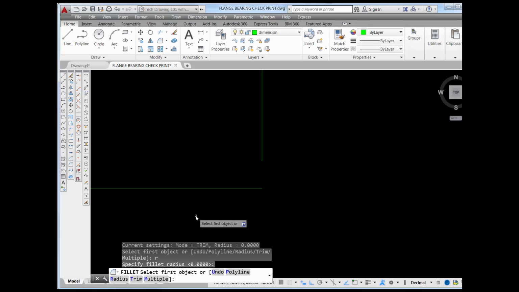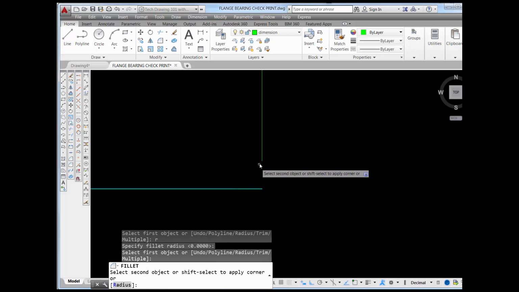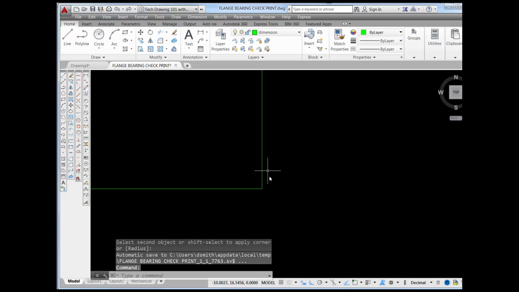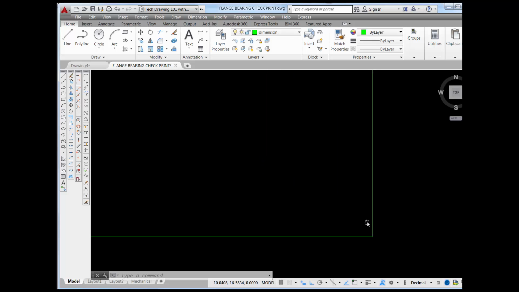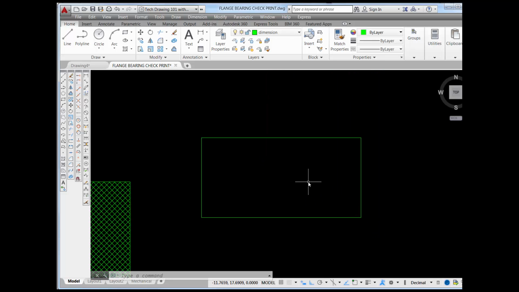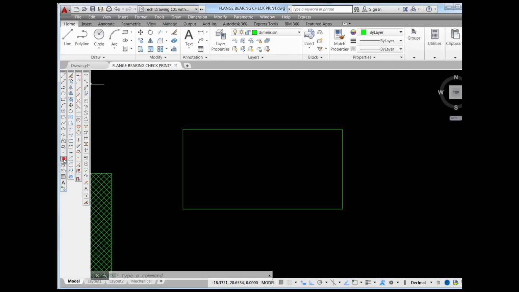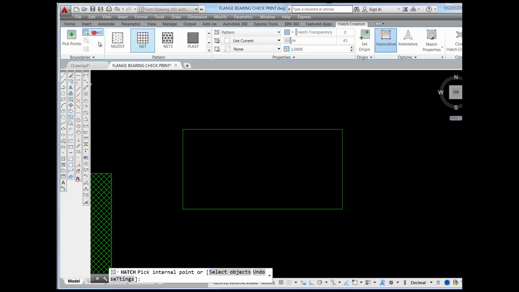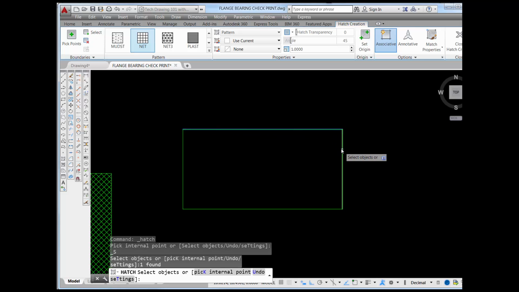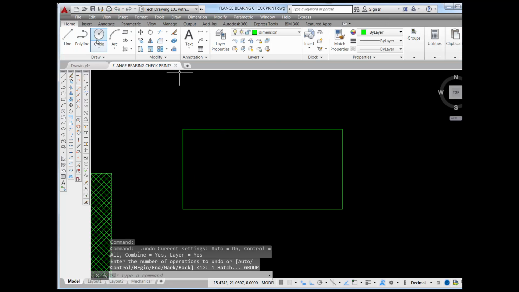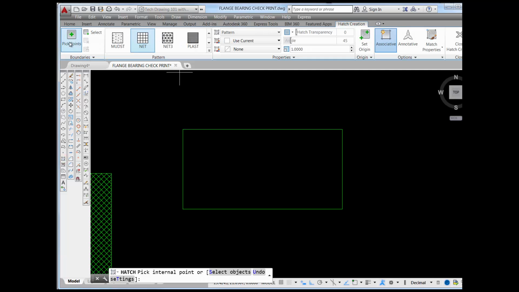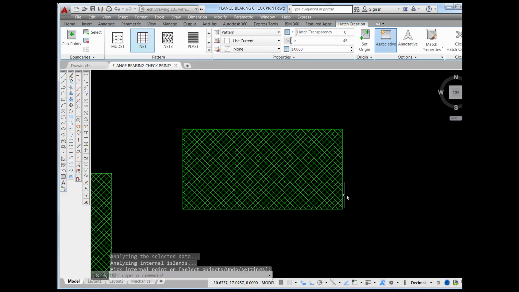So I'm going to press enter, and when it asks me to select the first line and the second line, what happens when you fillet two lines with a radius of 0 is it creates a corner and they're attached exactly where they should be. So now I've taken that one entity that had a gap in it, and I should be able to choose the hatch pattern and either select the boundary objects and pick all 4 of my boundaries like that, or undo and just go to hatch and pick on pick points like that.